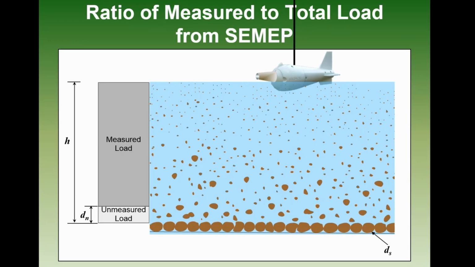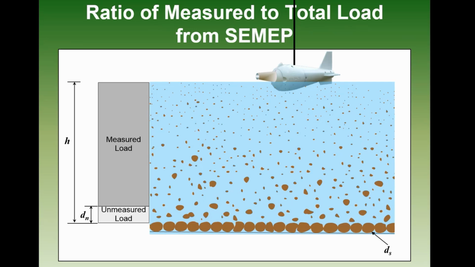And CMAP with the two P's is really for other samplers. When the rivers get too deep, you cannot use a depth integrator. So like the Mississippi, you have to measure by point. So you get point measurements. Therefore, the second P in CMAP. You make one point sample, let's say you divide this in 10. This is 10 feet. You're going to measure at 9 feet, or 1 foot below the surface, 2 feet below the surface, 3 feet below the surface, and so forth. You'll collect until you get to the bottom. You get point measurements, and then you can recalculate all the concentration times velocity and so forth.